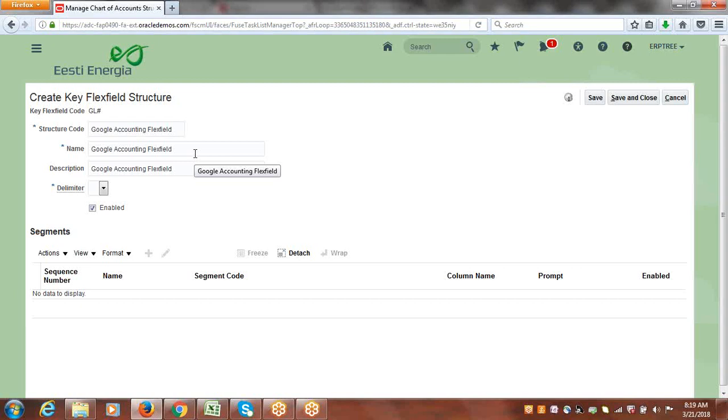The same segment separator here we have as a delimiter. They gave the field name as a delimiter. In EBS, you could see the name as segment separator. All this terminology they took from different products like JD Edwards, PeopleSoft, and other products. They took some naming conventions, so that is the reason you could see the change. So delimiter, to separate with a dot.